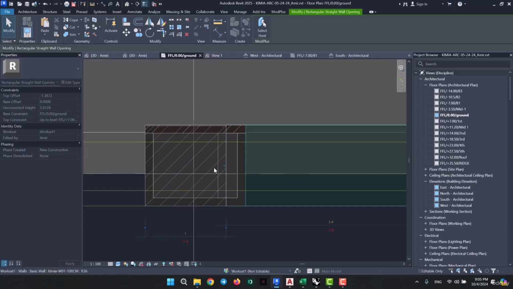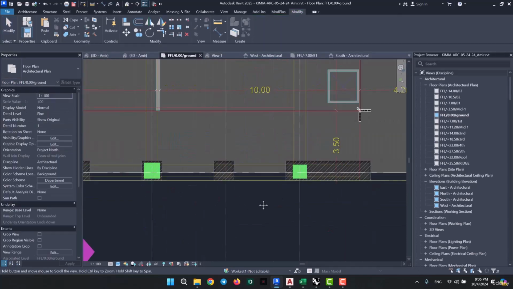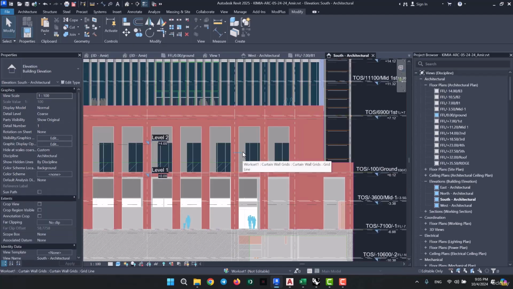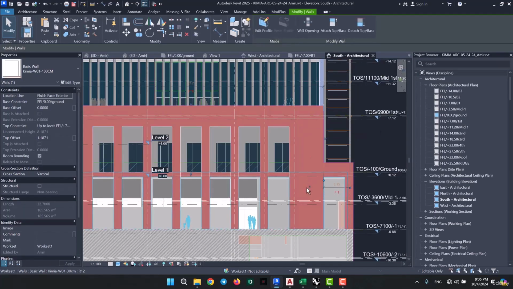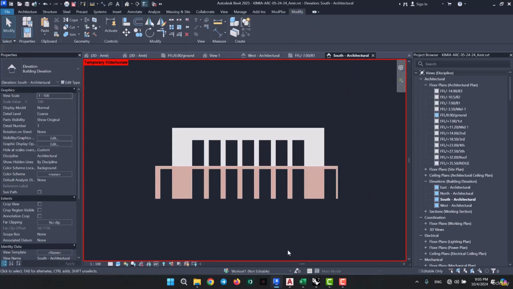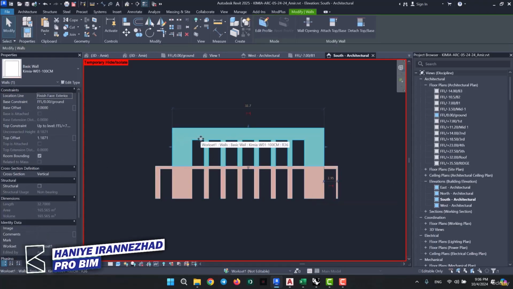There we go, and as you can see here, I've been able to easily model this part of the elevation. This right here is the wall, and below it is the wall for the lower floor. Do you see that? So later on I will be placing curtain walls on these parts, and up here go the railings. So this was our way for modeling the walls on this elevation so far, and you saw that we tried a different method for this first floor, and I just hope it comes in handy for you.